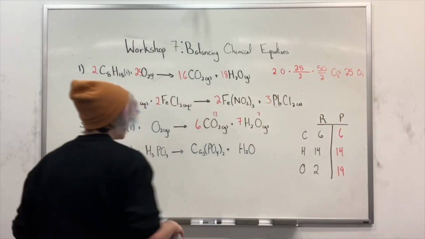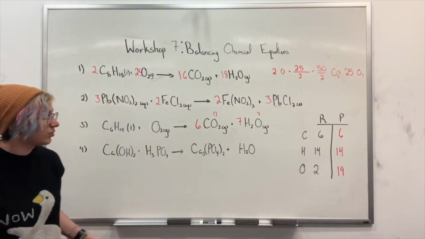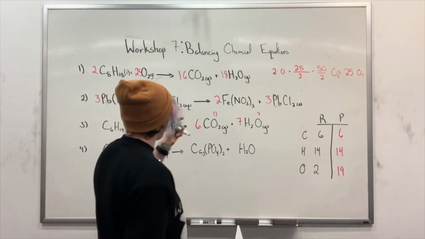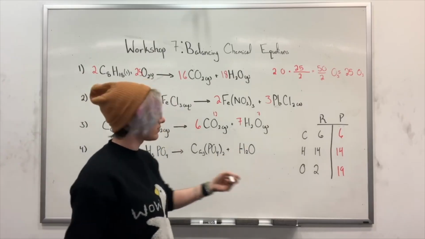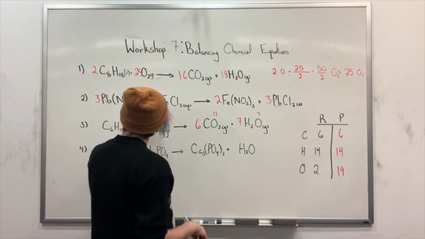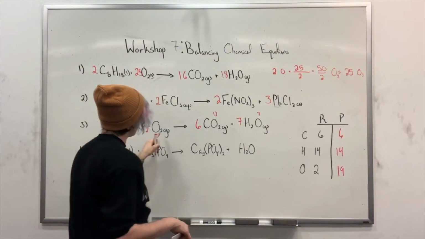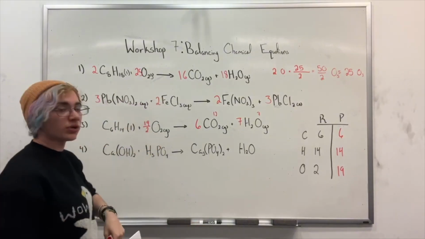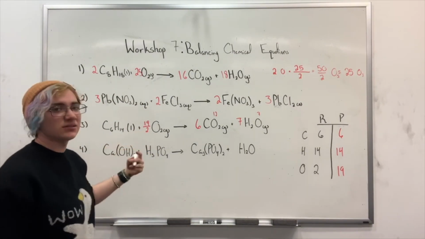So instead, we go back in with making a fraction based on our table. 2 versus 19. If we have 2 oxygen here and we want that 2 to cancel out, we multiply it by 19 over 2. 2 oxygen divided by 2 will cancel. This is currently 19 oxygen atoms.